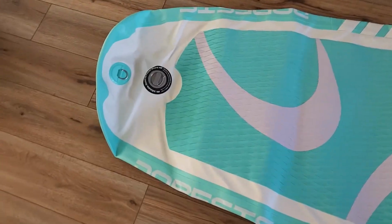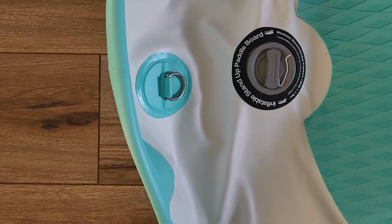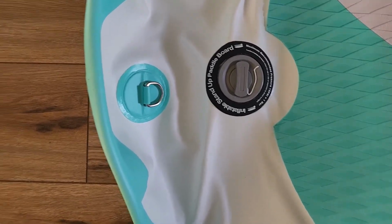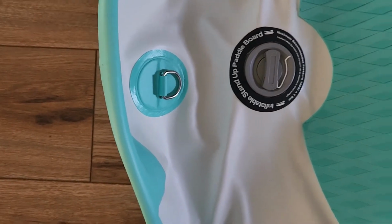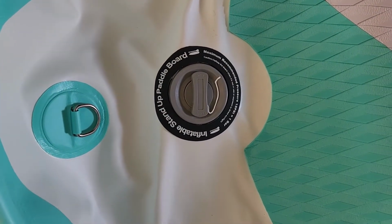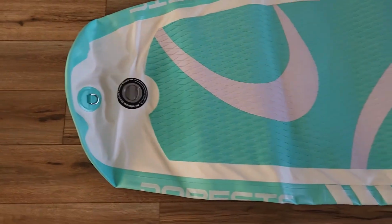We'll start at the back. There's a D-ring in the back. That is a D-ring that's used to attach your leash to your board. Please, please, please attach your leash to the D-ring. It can save your board as well as save your life too. This is the valve where you attach the pump and blow this beautiful board up.